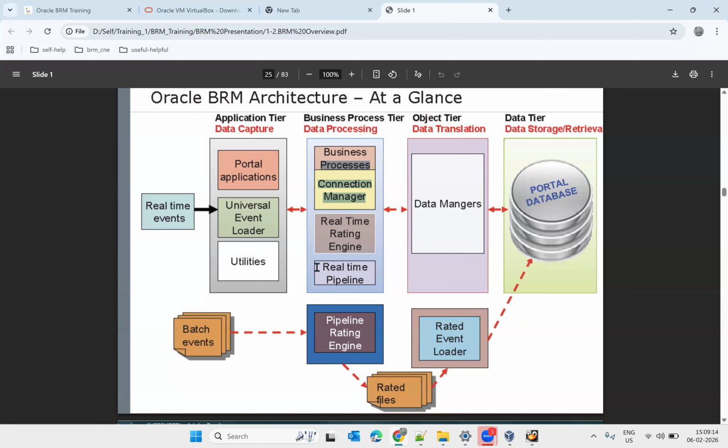Based on the operation opcode API, it will invoke those steps, and then for persisting that information in the database, it's going to invoke the data manager, DM Oracle, because the backend database is Oracle DB. The data manager handles the request from CM and converts it into SQL to update the database tables.